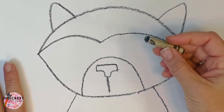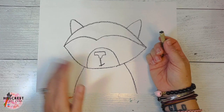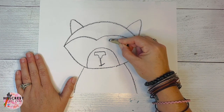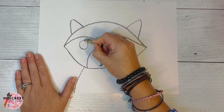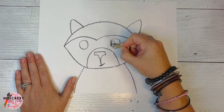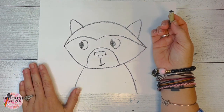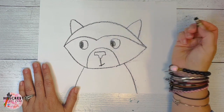Now make your raccoon's mouth however you want. Mischievous, smiling, mad. And then the eyes, again, you can make your raccoon look whatever direction you want. Maybe mine's eyeing his food. I'm going to go ahead and color in. And again, if you like a specific eye on your raccoon, I know many of you have a special way you like to draw eyes.